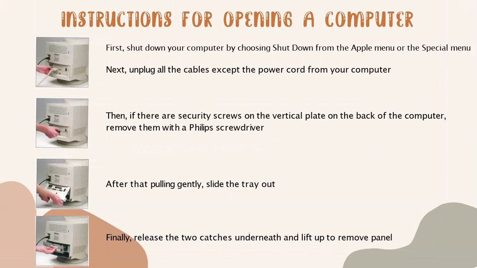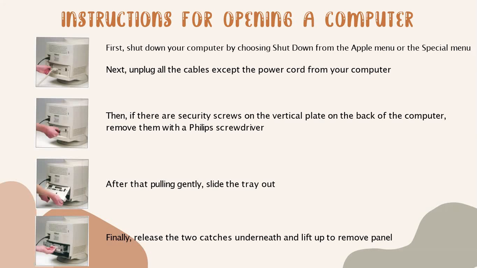If you take a look at the first one, shut down your computer. So this is an instruction, a command sentence. And then the next one here, unplug all the cables, which means disconnect all the cables. And then the next one here, by using the conditional sentence, remove them. So this is similar.